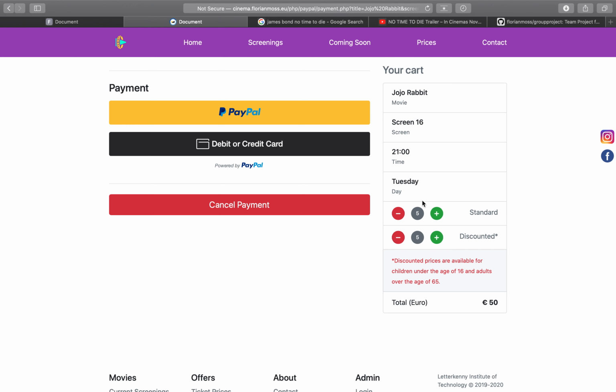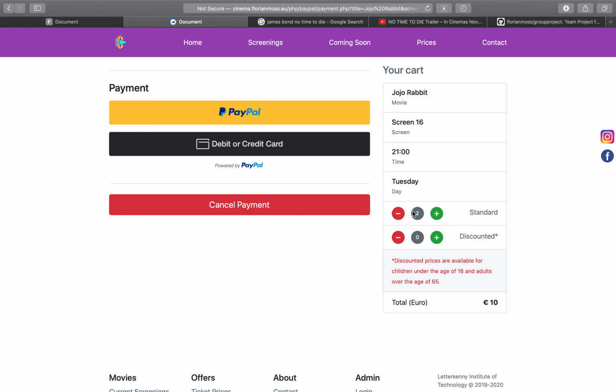This is what we have set in the admin panel. That can be adjusted obviously by the admin later on because Paul had requested that it should be adjustable. That's why we made it adjustable. And you can see it can't go below 1. It can never go below 1. We can have a discounted 1 and a 0 for standard, but it doesn't make sense to have obviously 0 tickets. That's why you can't go below.